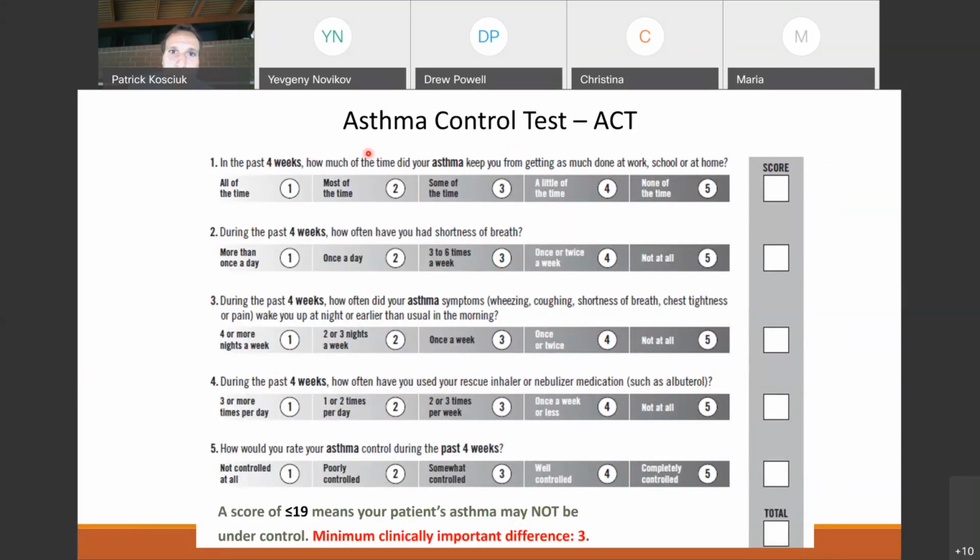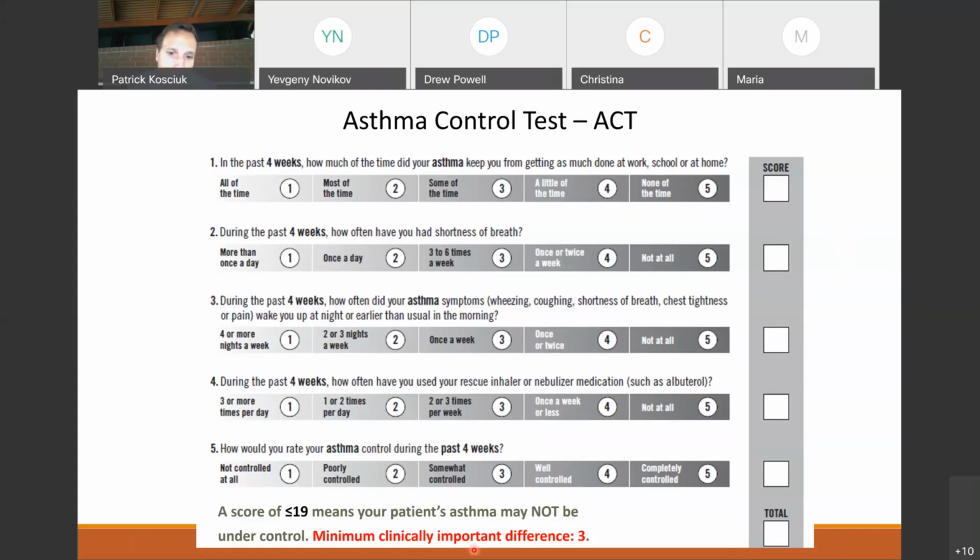As we look at it, we see whether asthma is causing problems in work life, school life, or home, whether people have shortness of breath, and whether people have symptoms causing them problems at night or early in the morning. Again, this is where we have these nocturnal symptoms, very characteristic of asthma. How often are we using our SABAs? And overall, how would you subjectively rate your asthma control, which is a tricky one. It's really hard. You need to make sure that the patient understands that they need to discriminate their asthma from their other comorbidities, including obesity, deconditioning, and all that fun stuff, which is challenging. But as a clinician, you're the one that's going to help them make that decision.